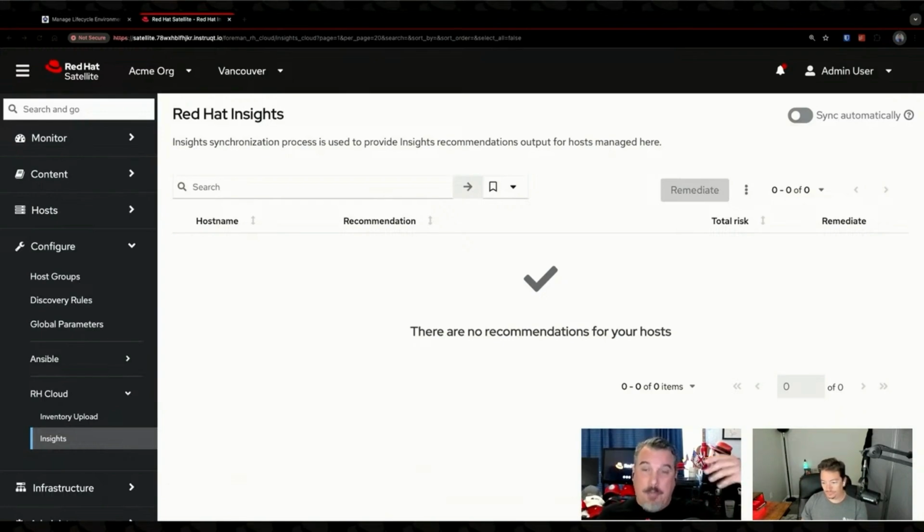As well, from Insights you can generate an Ansible playbook and execute that playbook to remedy a state it has found, as one example, and it would send the command to the Satellite server to initiate the remediation via that playbook, which could be ad hoc or scheduled.